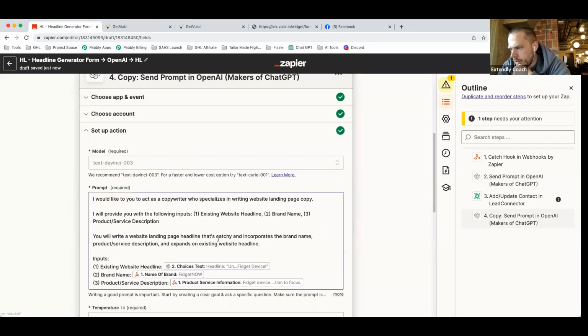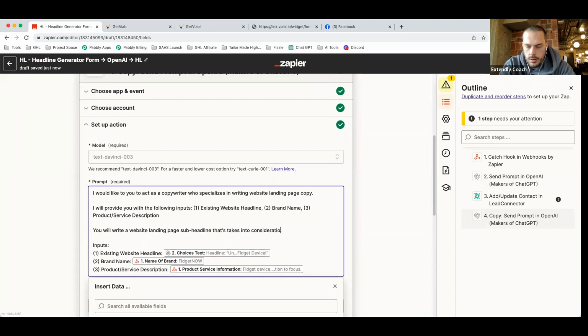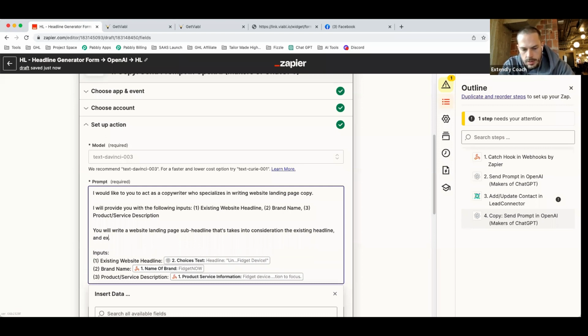You'll write a website landing page sub headline that takes into consideration the existing headline and expands on the product service description to focus on the features and benefits of the product.